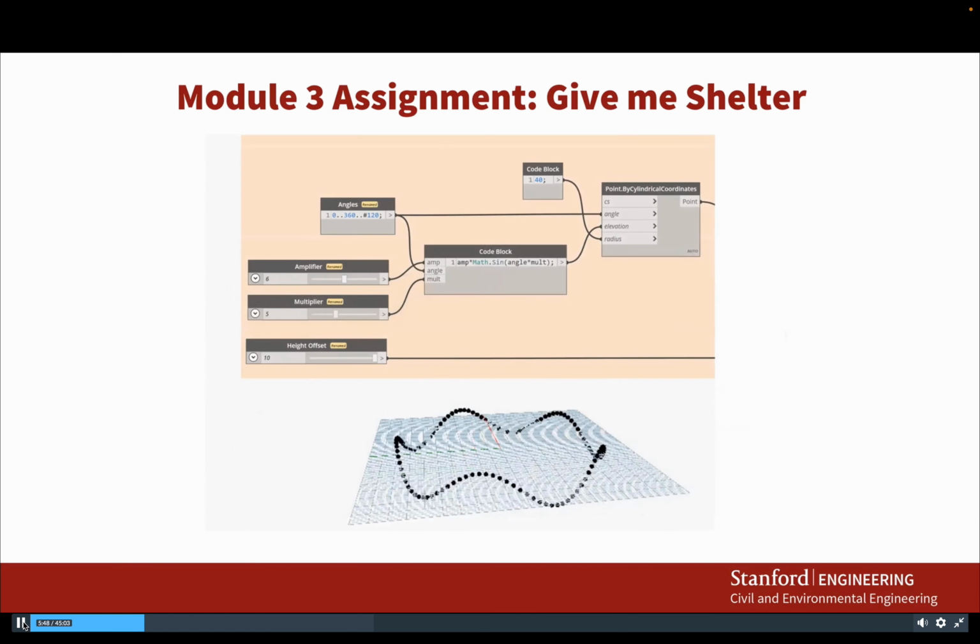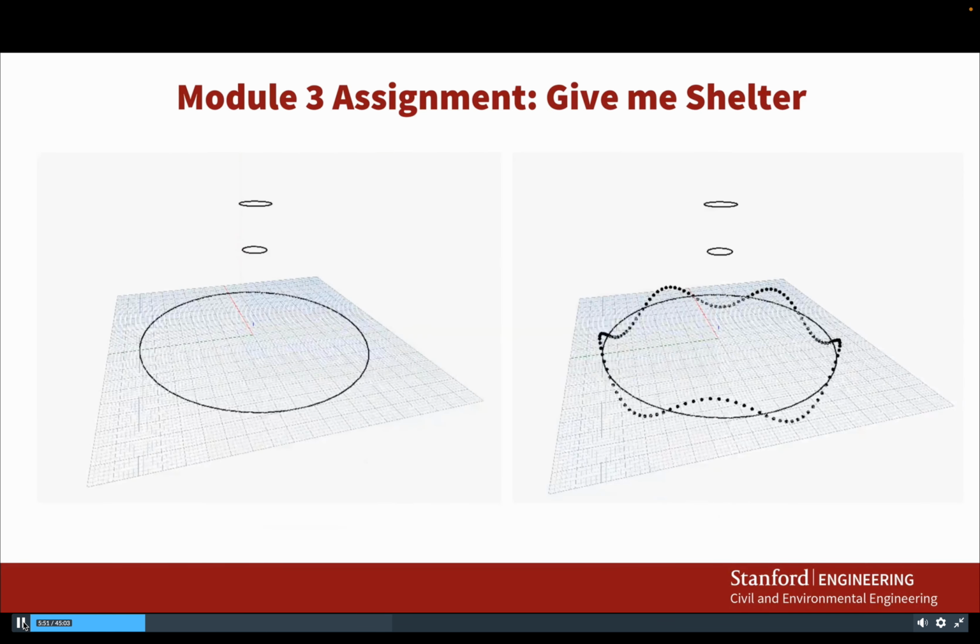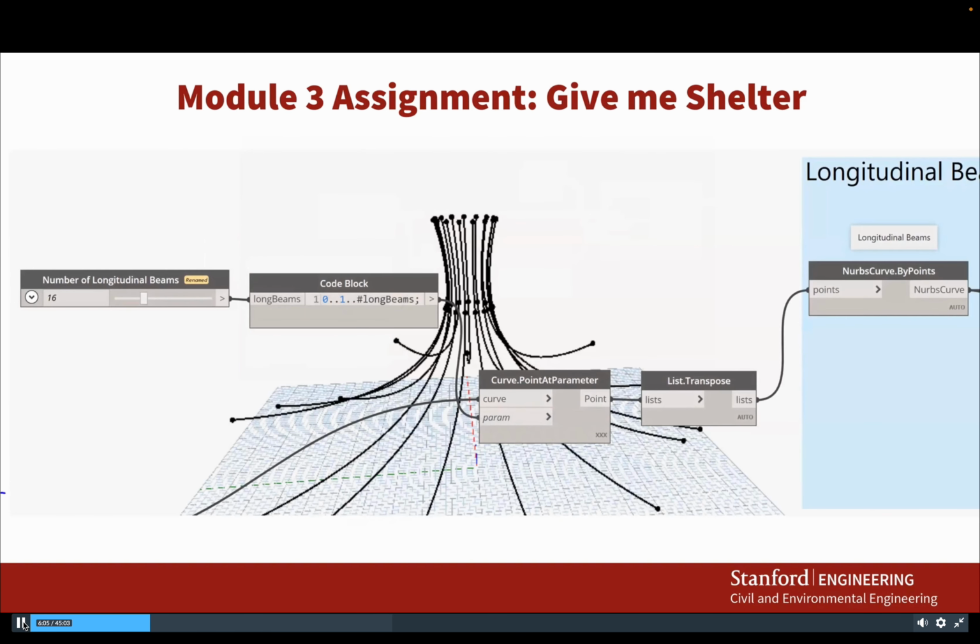After we have this base shape, remember we had these other two circles, which we can also split by parameters. And we can create a sequence of points that have the same number of points in the three circles. So using a NURBS by curve, we can get to these longitudinal lines, which are pretty much the base of all the geometry. Here, I'm not using anything crazy. I think you have all seen this in the previous module. It's just a point at parameter.